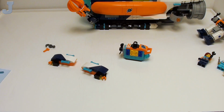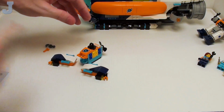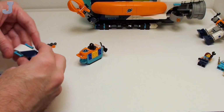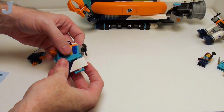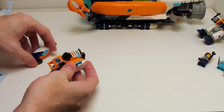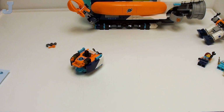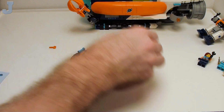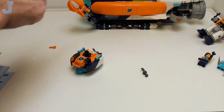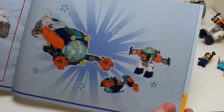Okay. And we take it like this. Of course, I did the wrong side here. I think this is supposed to go here. Camera goes on the top. Put this one over here. Okay. And I think this might have fell out of a bag and I put it in there. And then it goes inside of here. All right. And it shows you're done with all this.